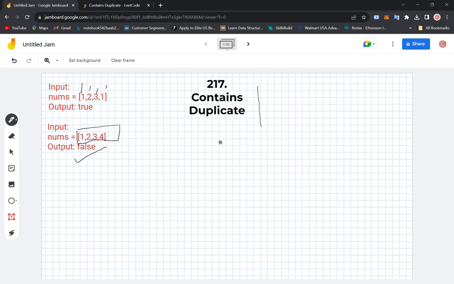The first approach that comes to your mind is very brute force. If I ask you how to solve this problem, you would simply say: okay, sir, first of all we will iterate in a single loop, for i from 0 to the size of the array, and the first element will be stored in a variable, nums of i.